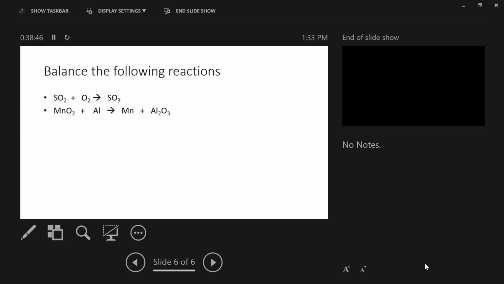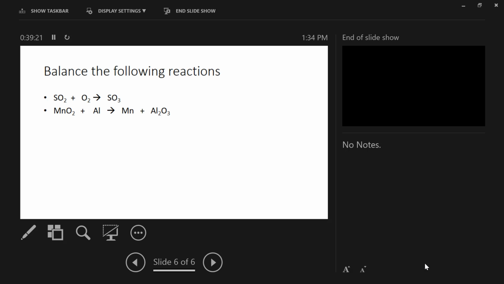All right. So what you want to do when you're balancing these equations is to find the element that is most out of balance. How many sulfur atoms do we have on the left? 1. How many sulfur atoms do we have on the right? 1. That's balanced, right? How many oxygen atoms do we have on the left? 4. How many do we have on the right? 3. That is not balanced. We only have 2 options. One is balanced and one is not. Which is the most out of balance? Oxygen, right? It's the only one that's not balanced.